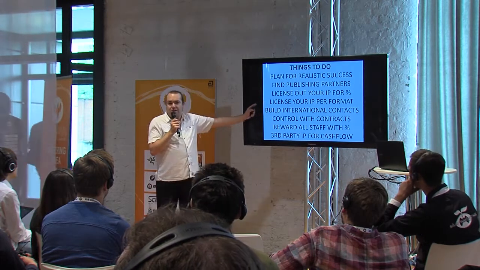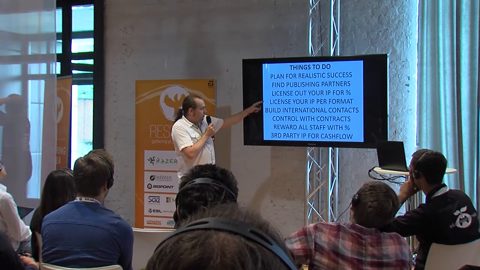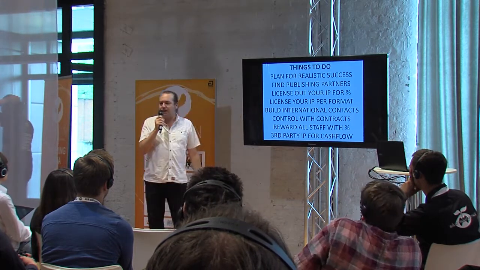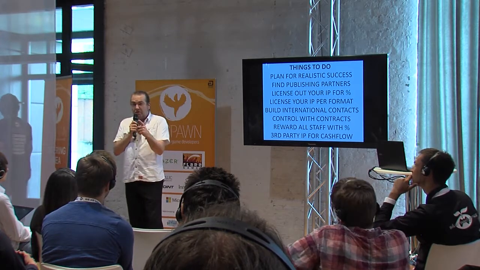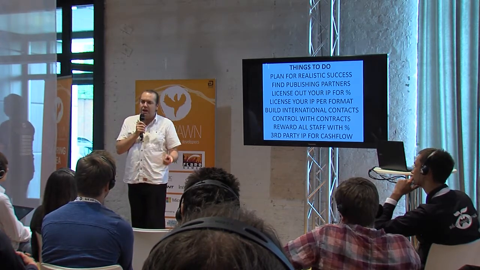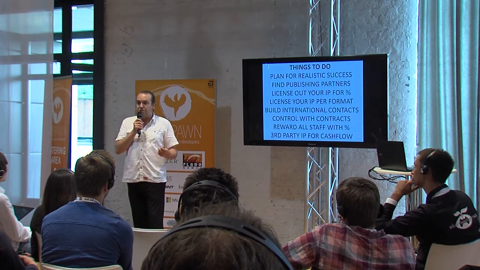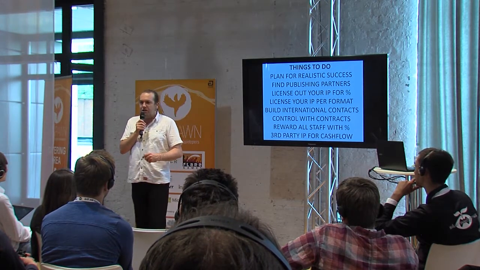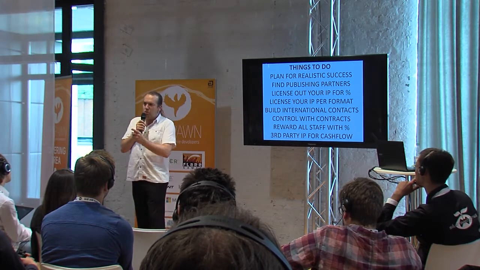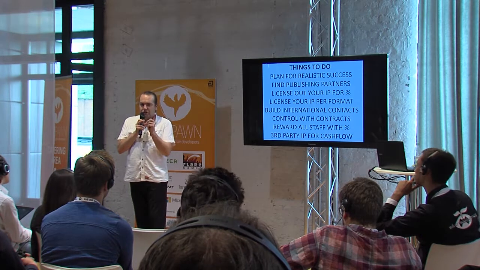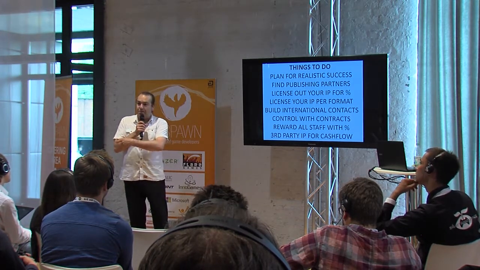License out your IP for percentages. That's what we're talking about. License it out platform by platform by platform. Build international contacts. In my current game, I've got distribution in Europe. Now I'm talking to people in China, people in South Korea, people doing a French version because it's a language game specific to France, in Southeast Asia. You can also talk in South America. There are so many different markets where, once you've got the IP, you can exploit it on different formats in different territories, okay? And all these small slices of income build up.